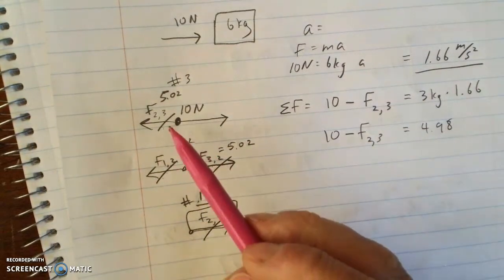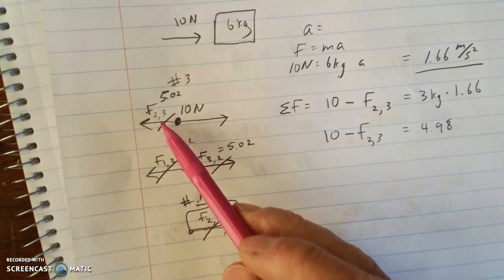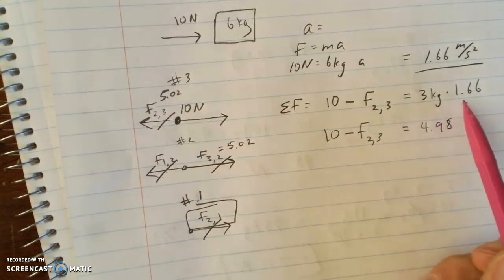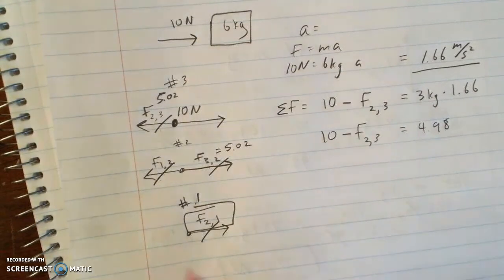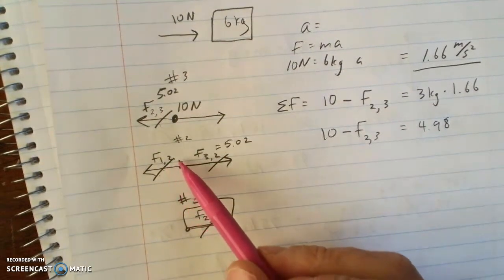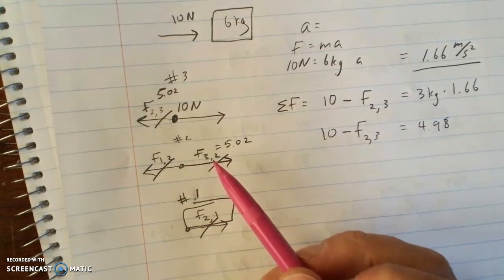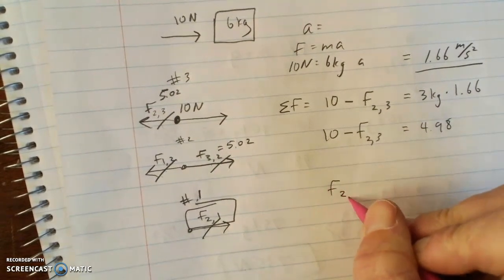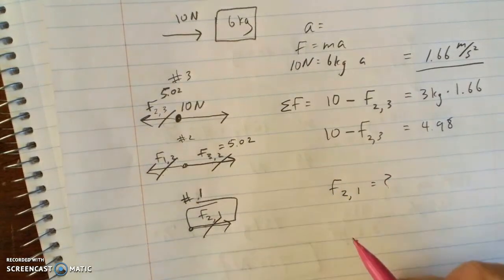So I identified the force by 2 on 3 by using an expression for second law, finding the net force and setting it equal to mass times acceleration for block 3. Block 2, I can now analyze to figure out the force by 1 on 2, which is the same as the force by 2 on 1, which is our goal. Remember, we're trying to find the force by 2 on 1. Okay? So we're going to use the same approach here.